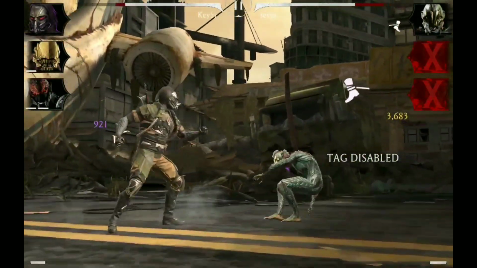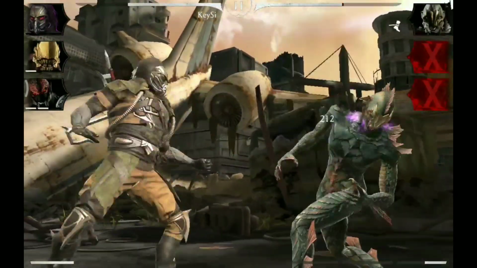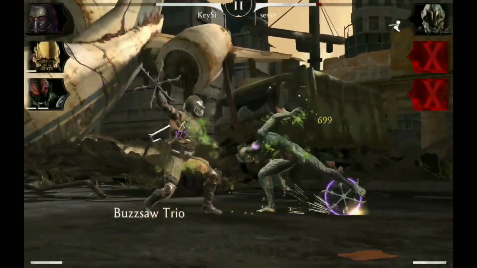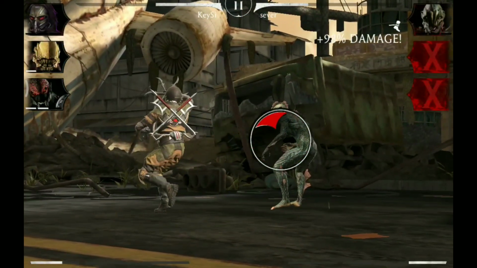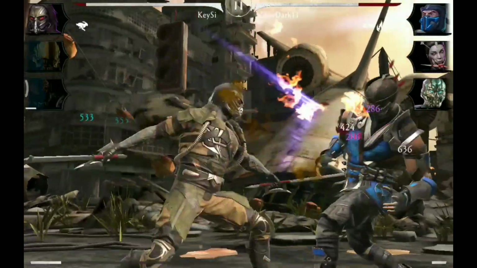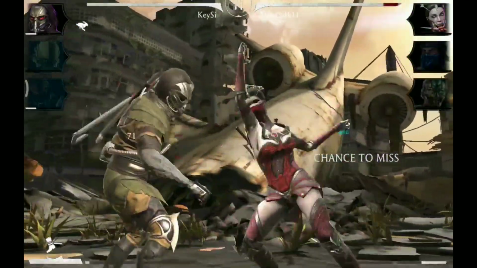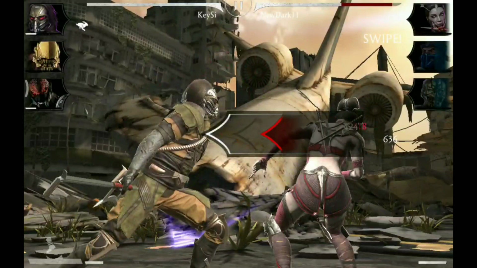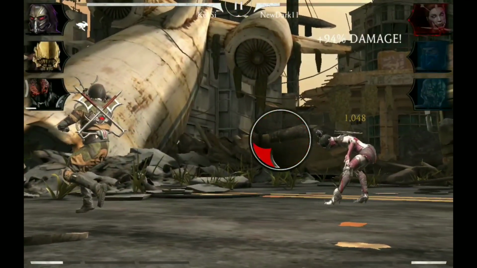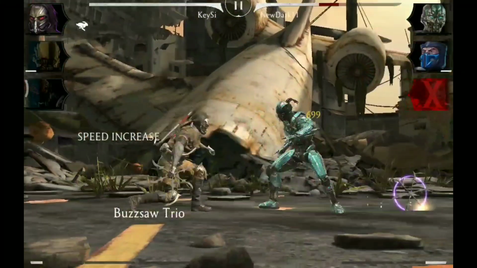If the fusion for Kabal goes up, of course, he's way more dangerous and probably does a lot more damage with each of his attacks. But even on this kind of lower fusion, he's still very dangerous. Here he takes out Melina now with a special one. Quick tag out and tag in again.